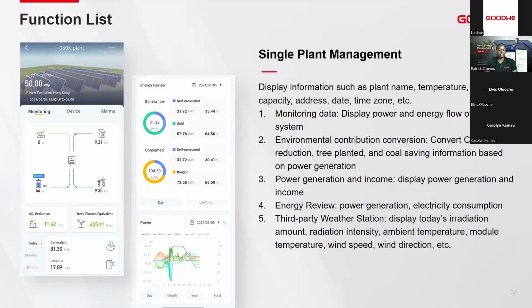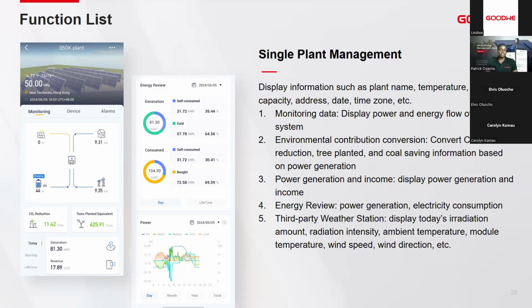Now, the power generation and income section gives you the metrics of how you are managing to save in terms of energy consumption. You also get to review the energy in terms of how much you consume from the grid, how much you're generating from PV, and the likes.